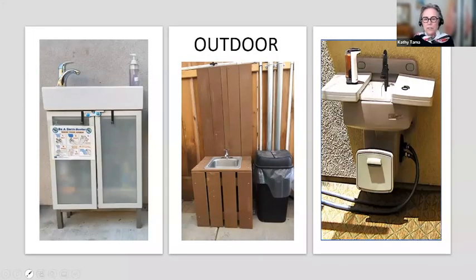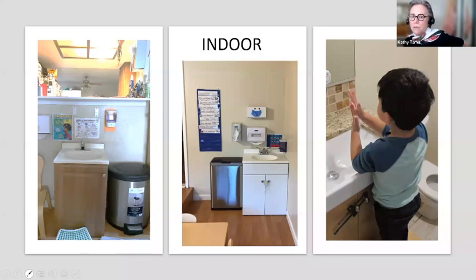Clara, I have a question for you. Back to those other sinks. Are those like sinks that you get at Home Depot and Lowe's? And then how did you get them to be short? Yes. So these cabinets were, I think, maybe $100. And then they bought the sink to drop them down in there. And we cut them, or not we, but usually their husbands would cut them so that they would be shorter to the ground.